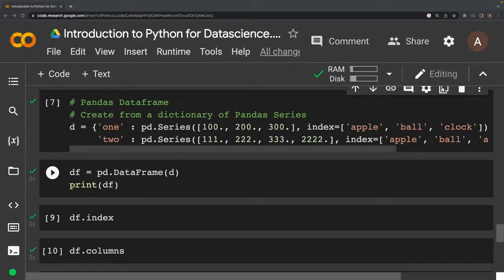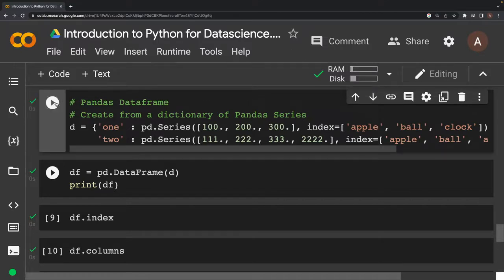A more advanced data structure in Pandas is the dataframe. So here you can see how we can create one from a dictionary of Pandas series. In a way, a dataframe is just a dictionary of those series, right? So we have one series and then a second one, and together they make a data frame. So let's see this.